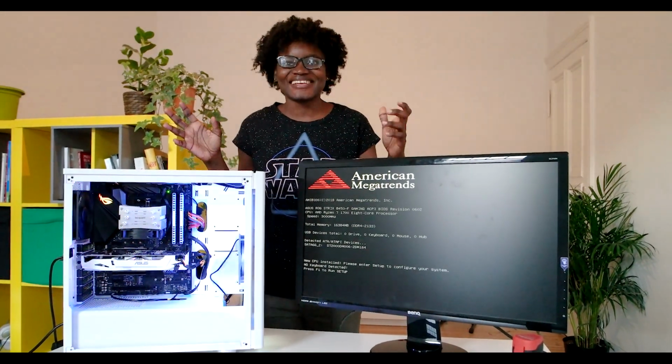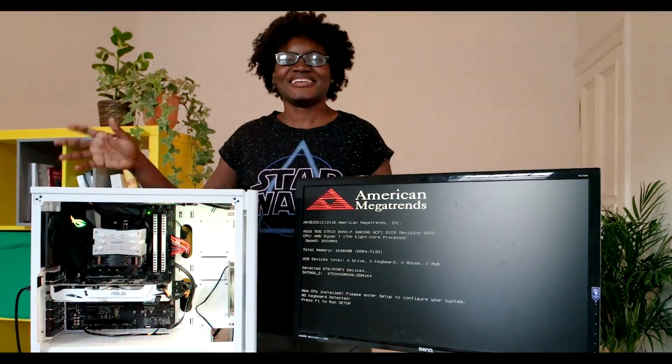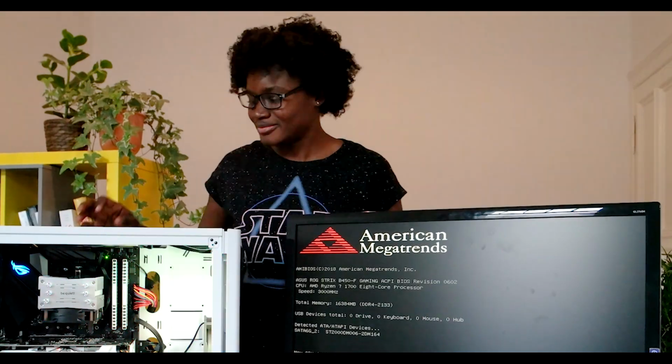Okay, this is really exciting. It looks like it's on and everything is good. So I will go on and install Windows 10 and set this PC up. So we'll deal with some cable management now.